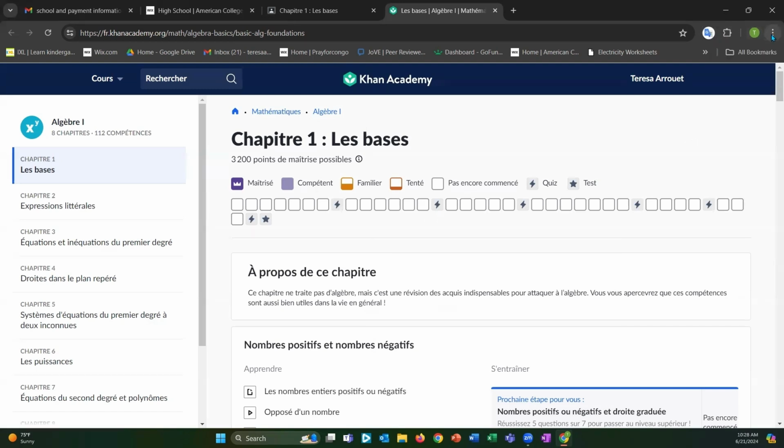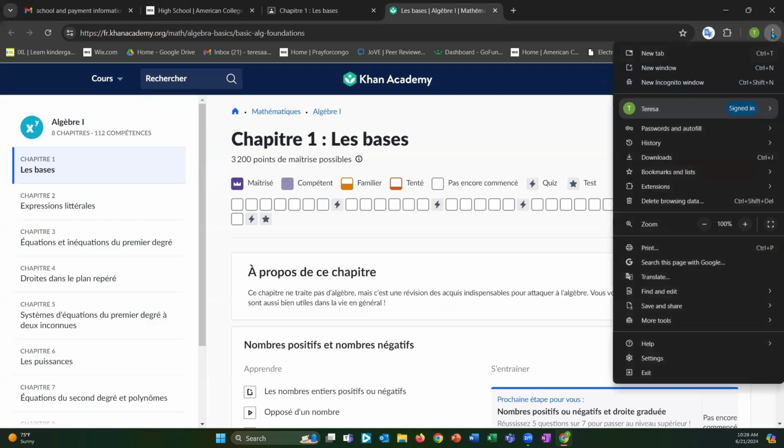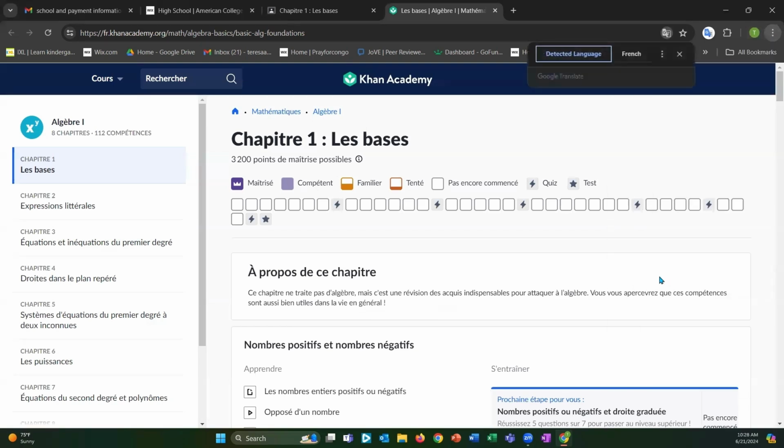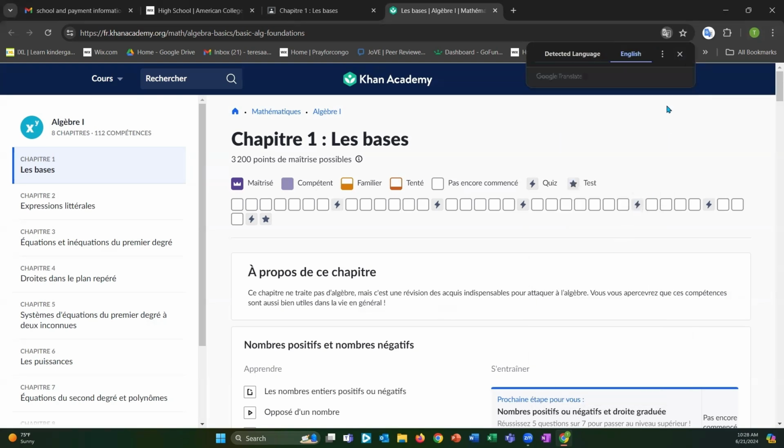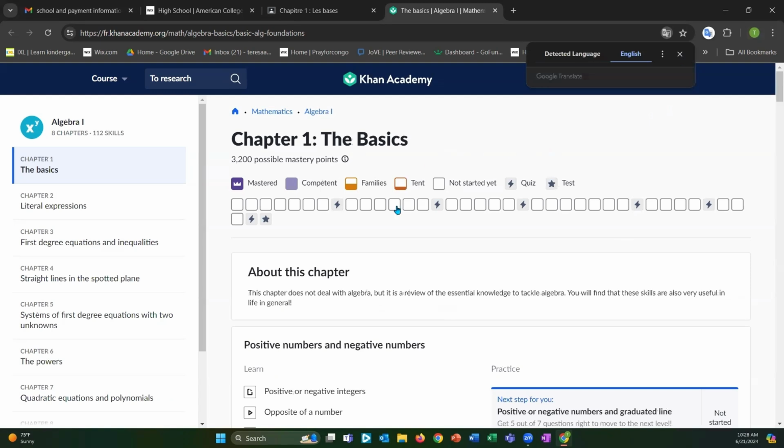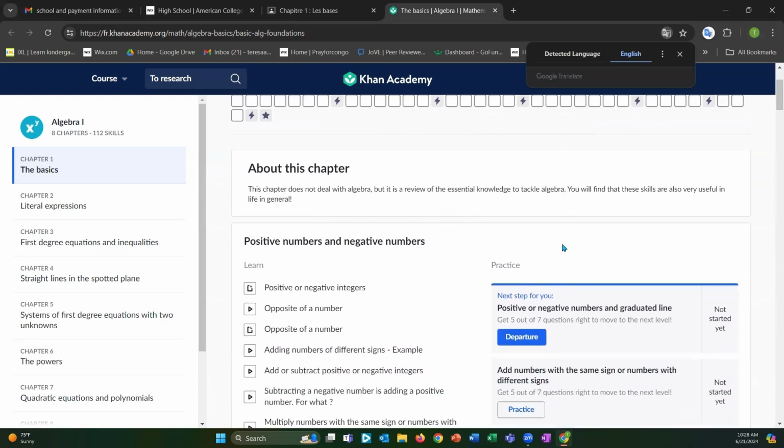Then in order to translate it into a different language, you just come down to Translate, and then you can switch to any other language you want. I'm going to switch it over to English and hit translate, and then you'll see all the words change to the English language. So it's a good way to switch from language to language.